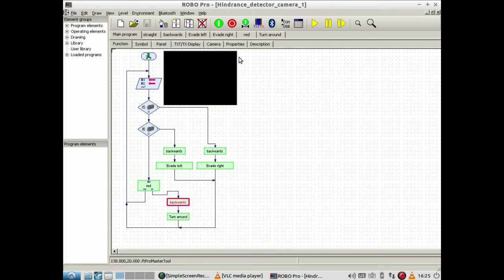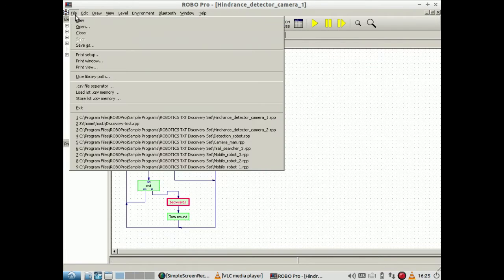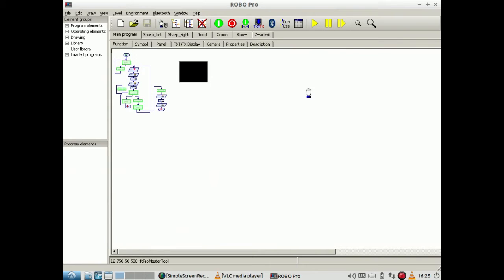And this is a test that was delivered by the ROBOPro developer. If I show you my own algorithm again, it's a little bit slow.